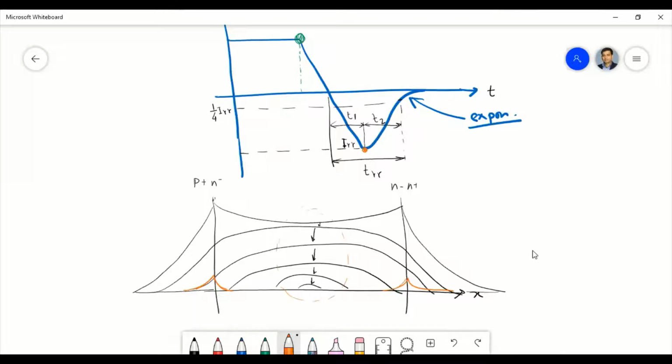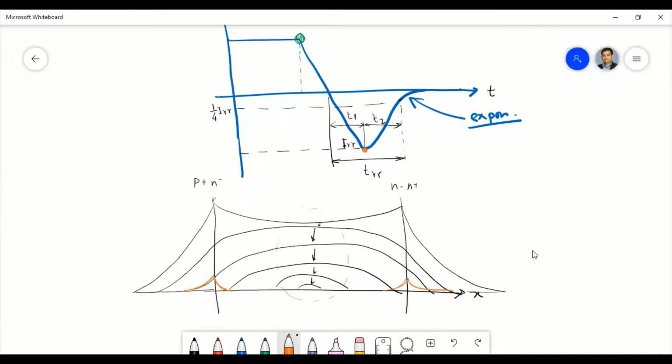Just remember that reverse bias is not something we apply from the external power supply. The reverse or forward biasing is completely a device phenomenon. If there are excess carriers in the drift region, then it is forward bias. Otherwise, if it is depleted, then it is called reverse bias.